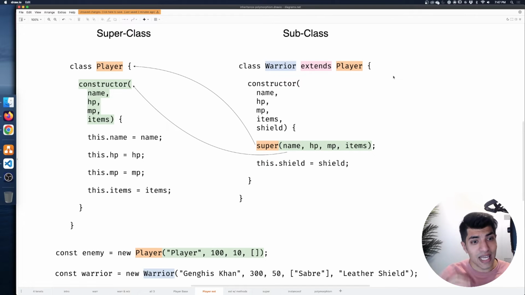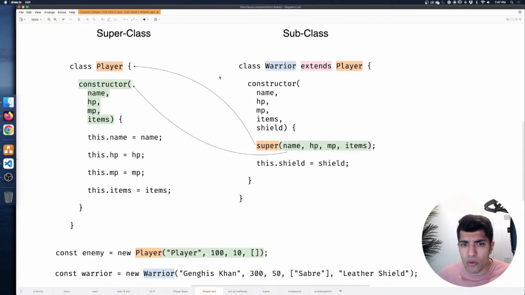So when we say extends, the easiest way to think about it is that we're pretty much going to copy and paste a lot of code from here into here, so that we can refer to it through the prototype chain. It's not really copying and pasting, because we're going to be referring up the prototype chain, which we'll see shortly, but that's the base premise of inheritance. Everything that a warrior has is inside the player as well, plus some new things that we can add if we want. Let's take a look at this because there's some funky stuff going on over here.